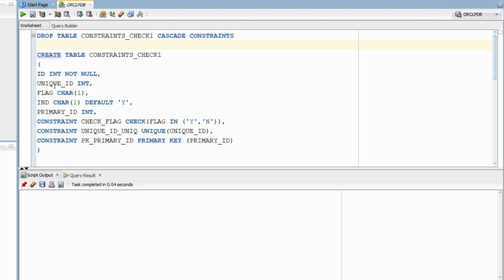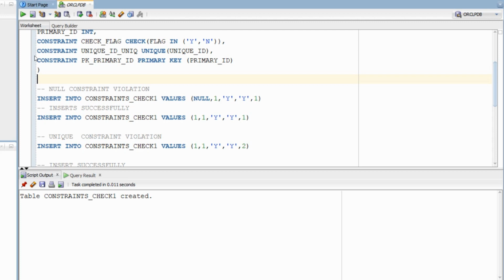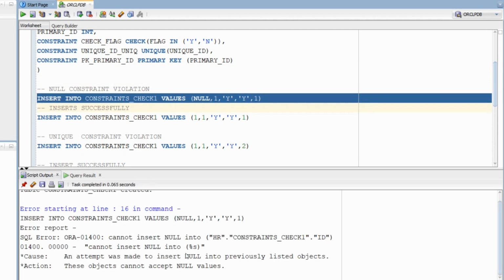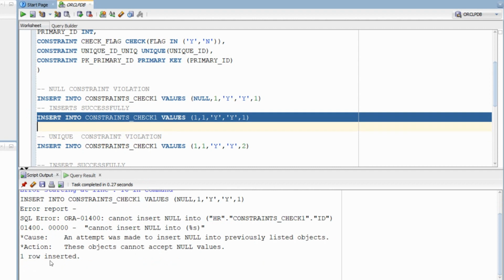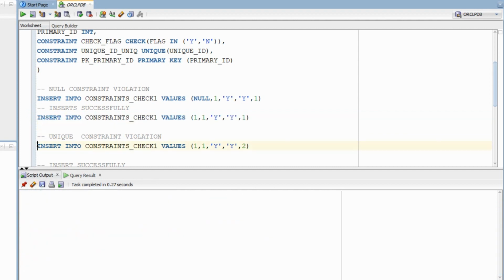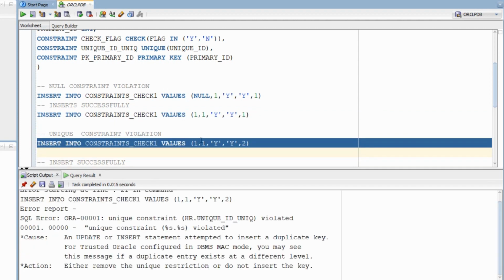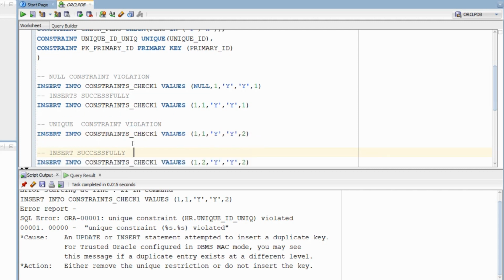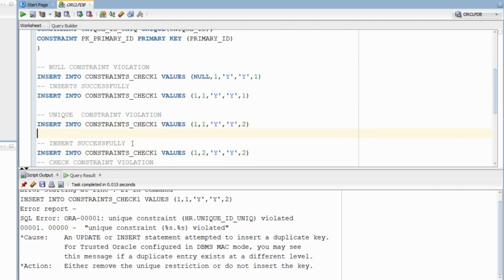Explain each constraint briefly. Not null constraint ensures that null values cannot be inserted in a column. Unique constraint ensures that a duplicate value is not entered. Check constraint ensures only certain types of values are entered for a particular column.